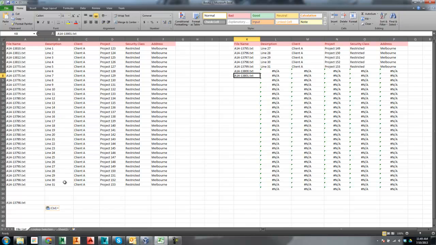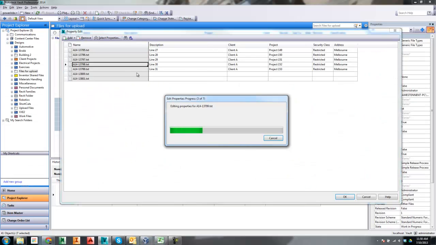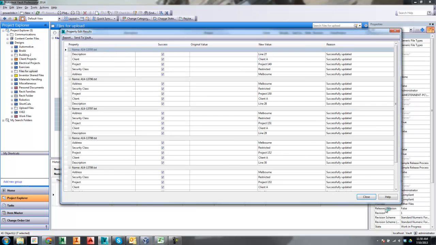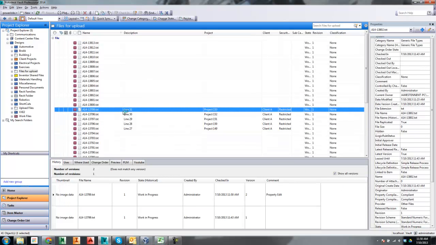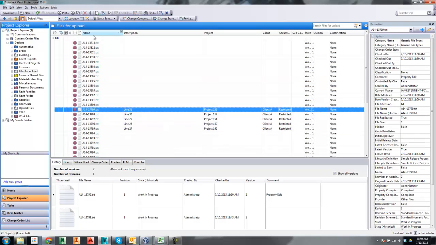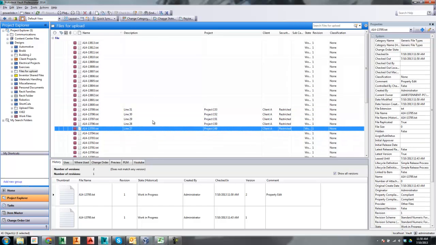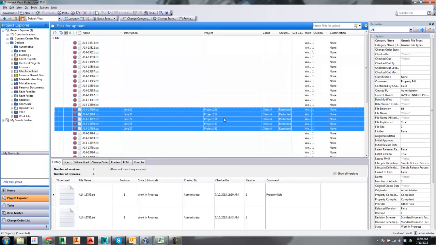So yeah, that's a bit of a demonstration on how to add your properties. So obviously, once that's done, you just go OK, and that will add metadata to those files. You can see that's done. So I hope that was helpful. Again, there are some tools that will do this a lot more automatically for you, but if you don't want to spend the money on those tools to do it for you, then Excel is not a bad option to at least populate some of that data initially.